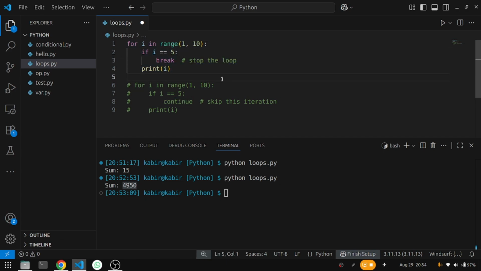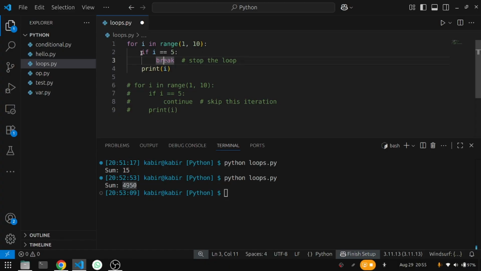What is the purpose of the break statement actually? Break statement is actually used in a Python loop for breaking the loop in a certain condition. So here, this is the general loop we saw previously: for I in range 1 to 10, and then it prints the value of I. Here we are seeing 2 extra lines for the break statement.